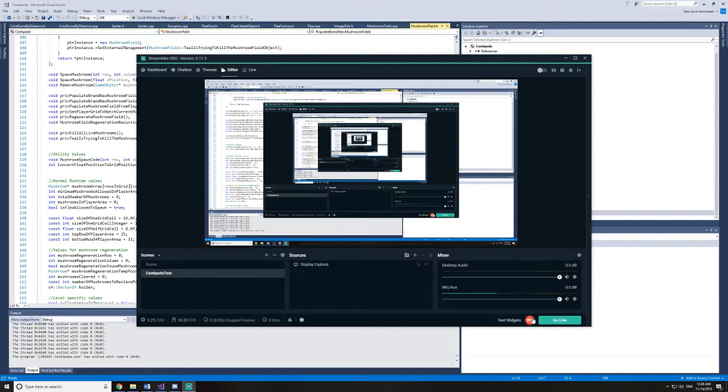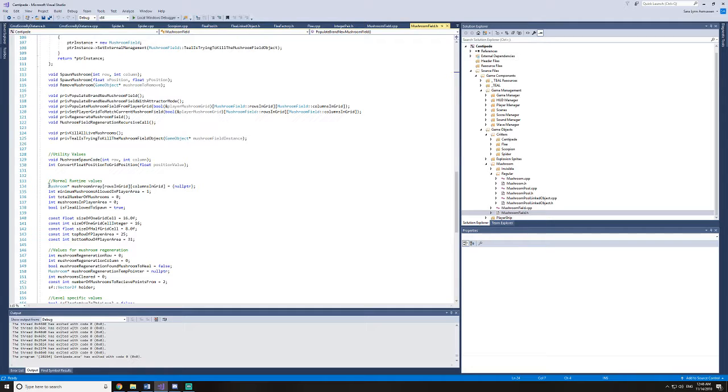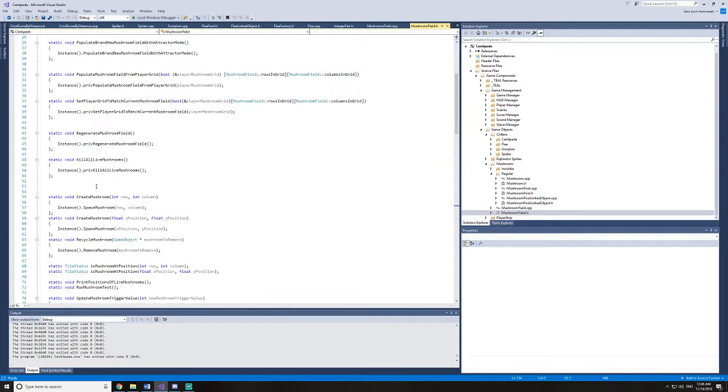Alright, so now we get into the more manager type stuff. For starters, Observer Pattern is the Mushroom Field. He's able to monitor everybody. They all can go in and out of him, which is kind of mixed because he's both the Observer and the Factory together. So he owns them, or like he can observe the ones in his list, and he also is in charge of creating everybody.